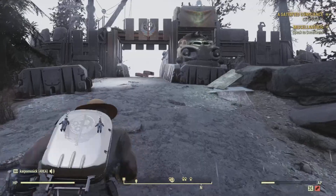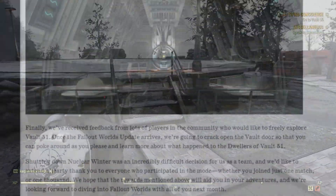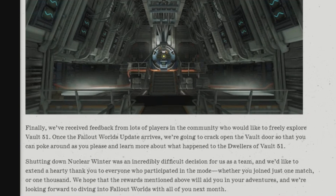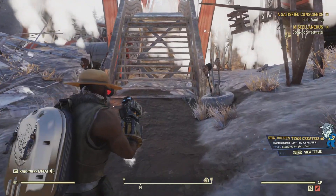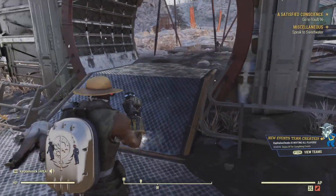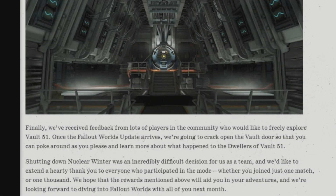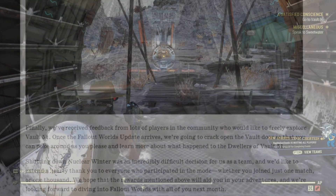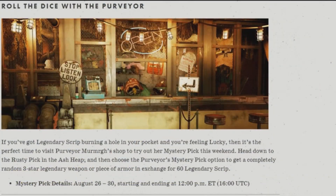Finally, they received feedback from a lot of players in the community who would like them to open up Vault 51 — and it's going to happen. Once the Fallout Worlds update arrives, they're going to crack open the vault door so that we can poke around in Vault 51. Shutting down Nuclear Winter was an incredibly difficult decision, and they want everybody to know that you're going to be compensated — and that is a good thing.